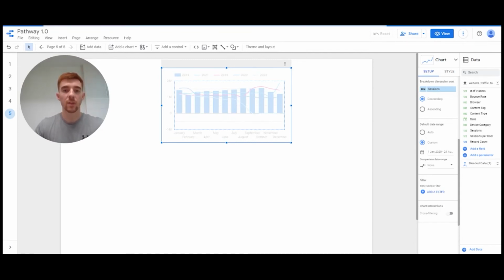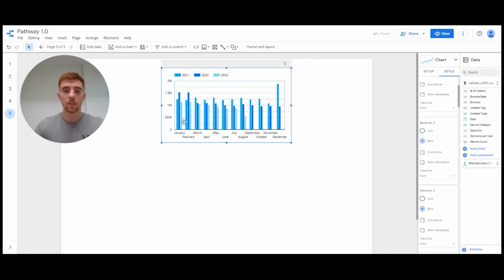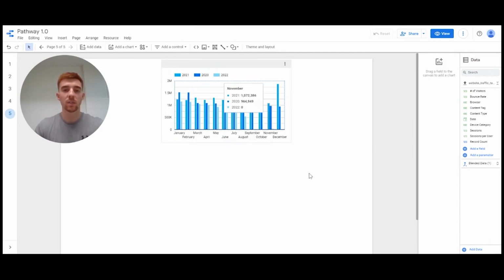So this will get rid of 2018 and 2019 in that graph, but as you can see, the other series are plotted as lines. So we'll go back into the style options and find series number 2 and series number 3 and change these also both to bars. So now we can see how it's changed in January from all of the years across, and that's a really nice view to have because we can have a direct comparison there, as well as hovering over them and seeing the numbers associated with them.